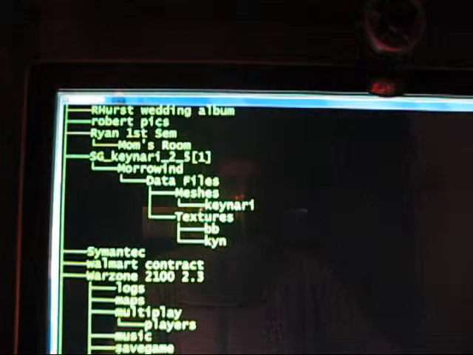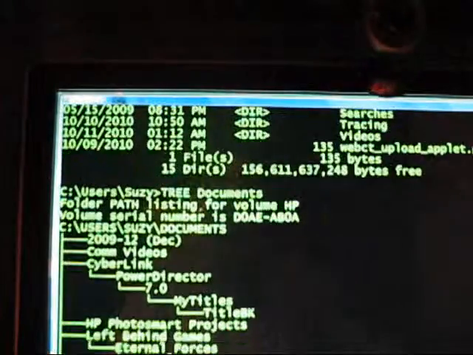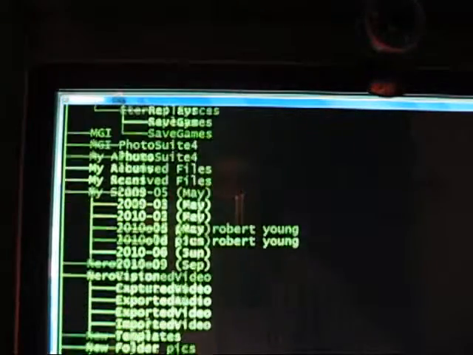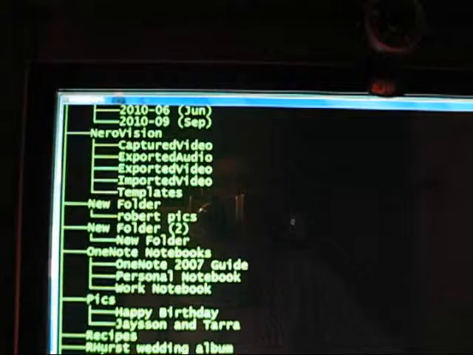Alright, I'll go ahead and show you how to enter the tree command. Tree, I'll look up My Documents. See, look, it shows you exactly what's in My Documents. Nothing.